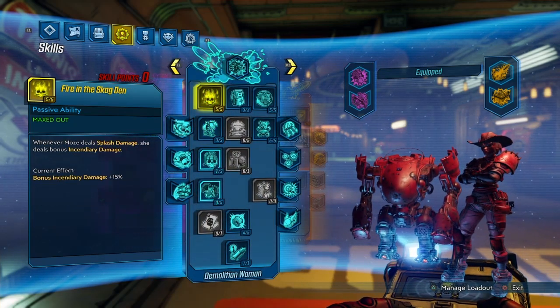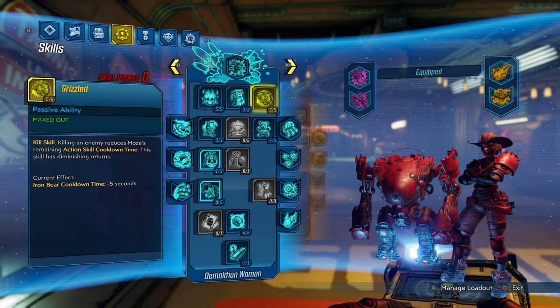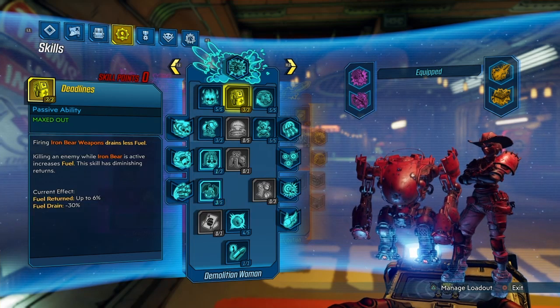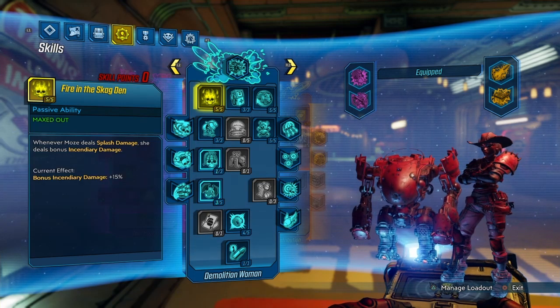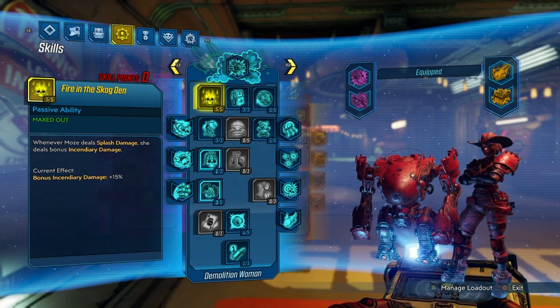On the blue tree, we're wanting to take everything in the top row here. 5 out of 5 into Grizzled, because that gives us extra cooldown. 3 out of 3 into Deadlines, which is going to help keep Iron Cub out there longer. We're getting some fuel back and the fuel drain is reduced. And Fire in the Skag Den, whenever we deal splash damage, we deal bonus incendiary damage. Well, all Maliwan weapons deal splash damage, so that means that any weapon that we use that's from Maliwan will give us bonus incendiary damage.